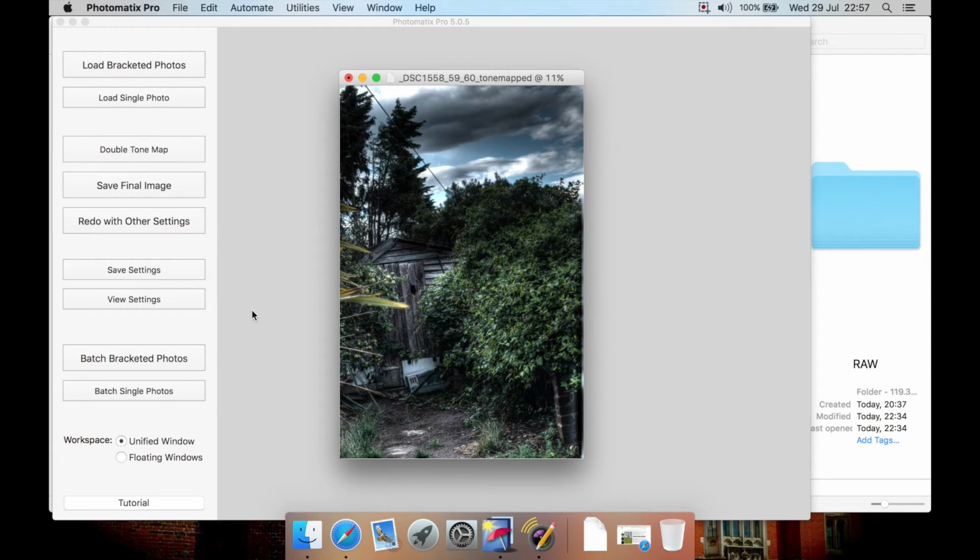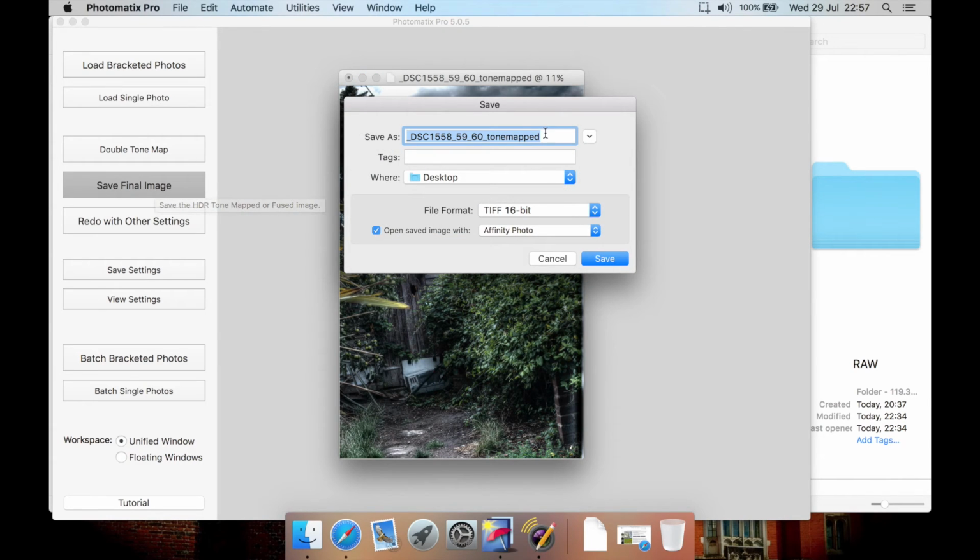We can save the settings we've just used, or we can save the final image. I'm going to save the final image. And from here we can save it to the desktop, give it a name, and we have JPEG, which, as you probably are aware, is a very compressed final format to share on the internet. You're probably going to want at least one copy that's TIFF 16-bit. Your camera may only take 8-bit pictures, but I would just save at least one copy of 16-bit just to make sure you have, even though the file will be bigger, as much data as possible in one of your images.